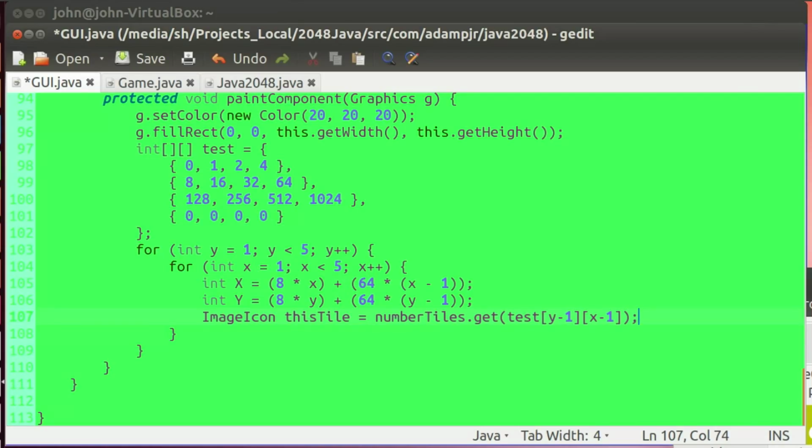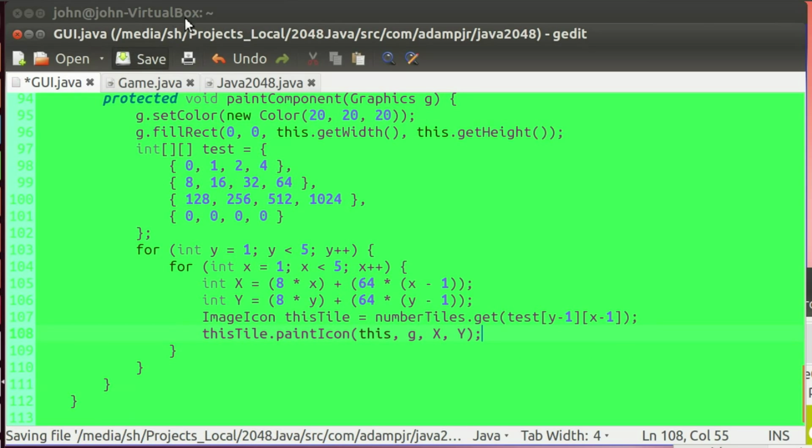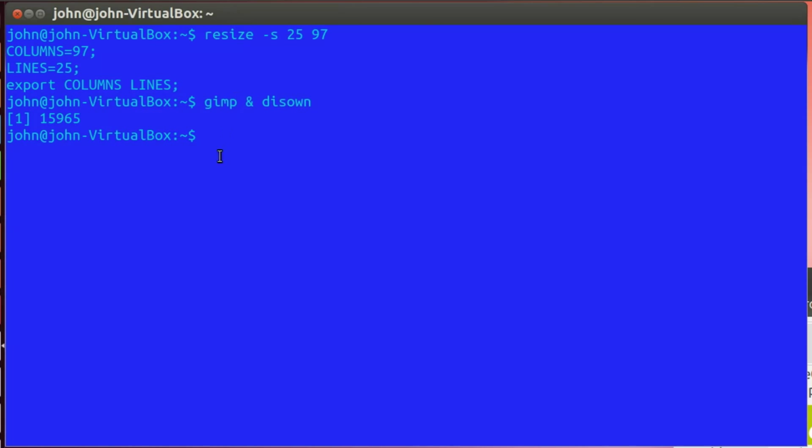So we've gotten the correct tile stored in the variable this tile, and then use this tile.paint icon this G capital X capital Y. Let's see if that works. First thing to do is to try and compile.